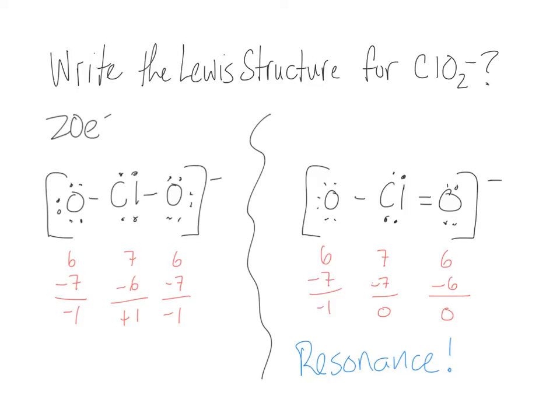So, which is the right Lewis structure? If we go based on formal charge, it's the one on the right. If we go based on the simplest version of making it obey the octet rule, and not have an expanded octet, then we go with the one on the left. We'll probably default to the formal charge argument here, but ultimately this is going to come down to knowing or being able to look at experimental data to determine which one is correct.